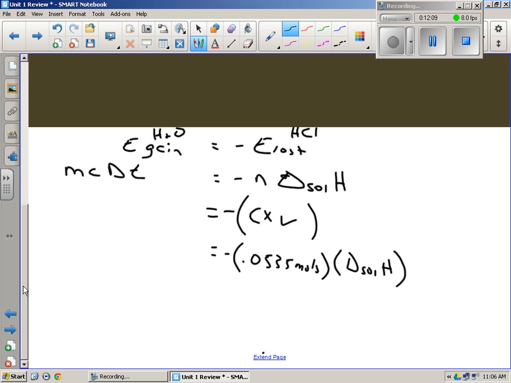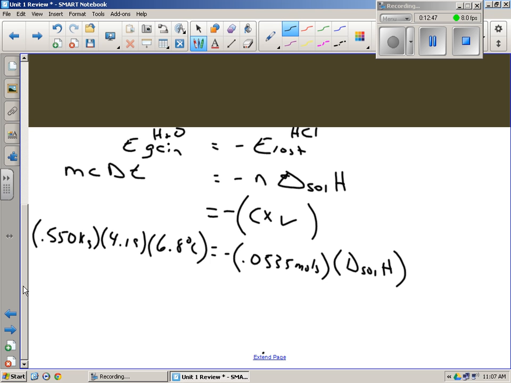Next, I'm going to do MC delta T on this side here. How much water do I have? 300 milliliters? 250, right? We got 300 and 250, so that's a total of 550, right? Don't forget, you're mixing the two solutions together, so a total of 550 here, kilograms. 4.19, of course, and the delta T. What does the delta T work out to be for this one? Like I said, mine's different, so 6.8, yeah, that's it, degrees Celsius.